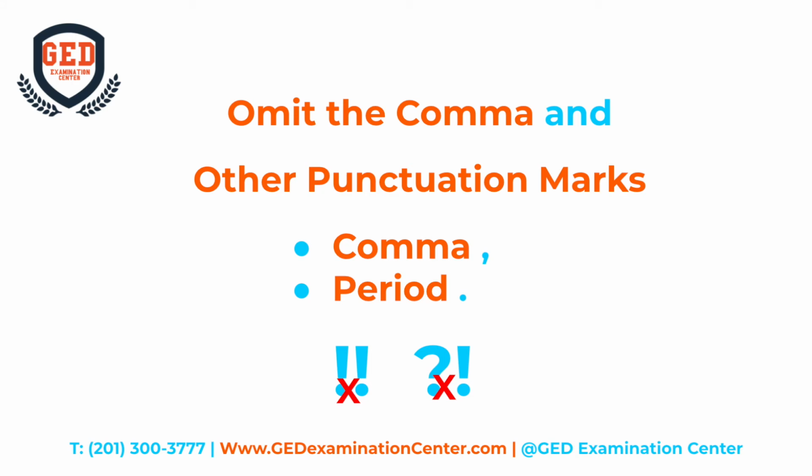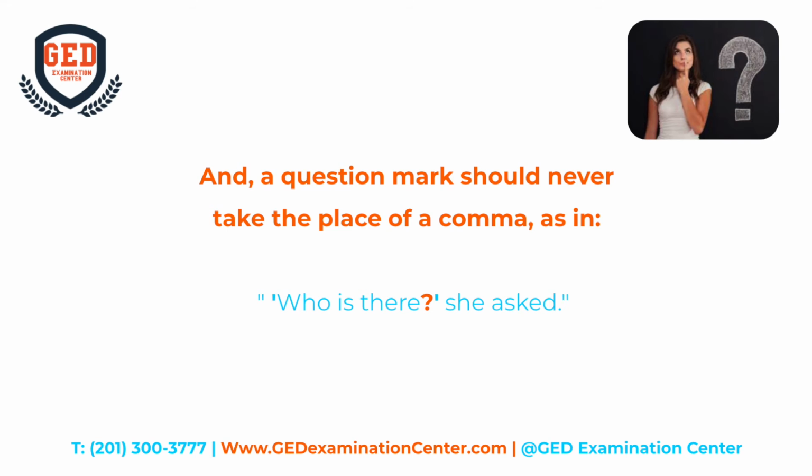Omit the comma and other punctuation marks. A question mark should never be placed next to a comma, nor should it be next to a period, unless it is part of an abbreviation. Question marks should not generally be doubled for emphasis or paired with exclamation points. And a question mark should never take the place of a comma. For example, "Who was there?" she asked. You would never pair a comma and a question mark, neither before nor after quotation marks. In this sentence, the question mark also comes before the quote mark because it ends the interrogative sentence.